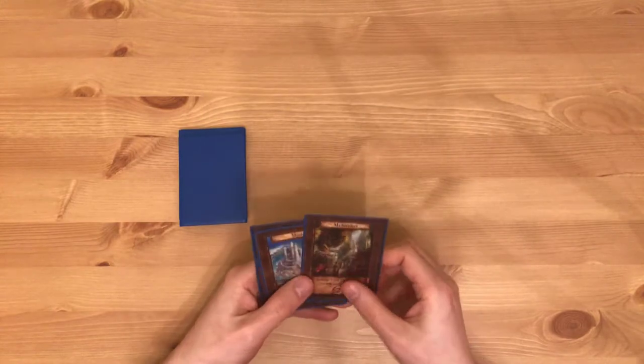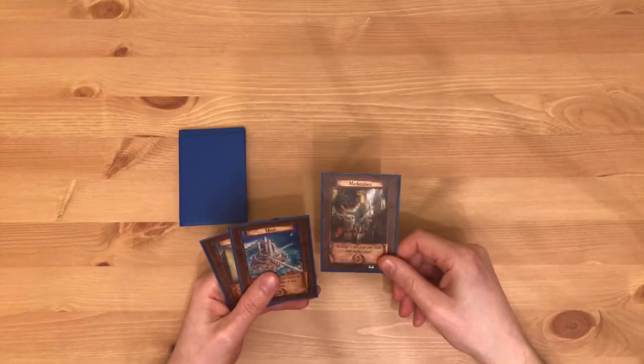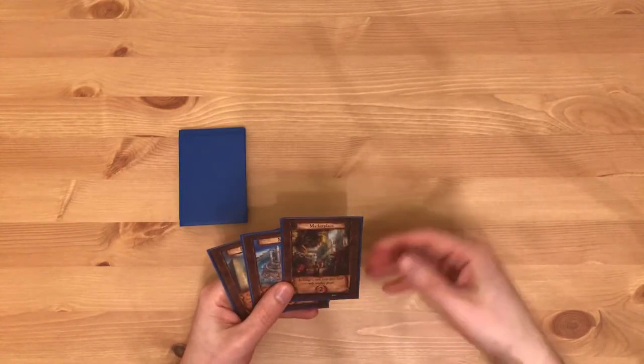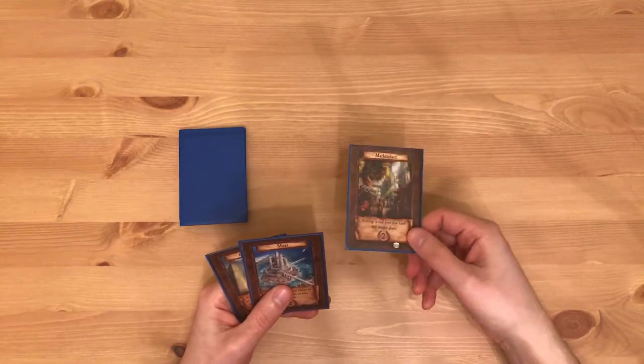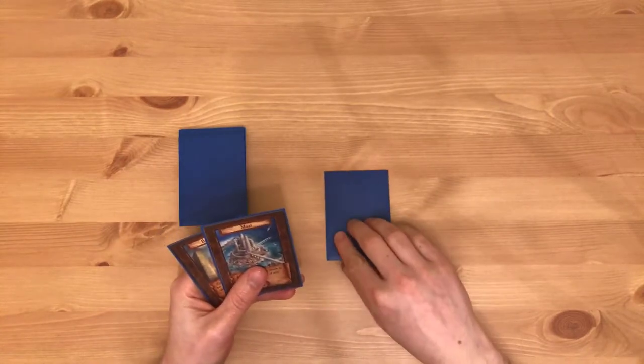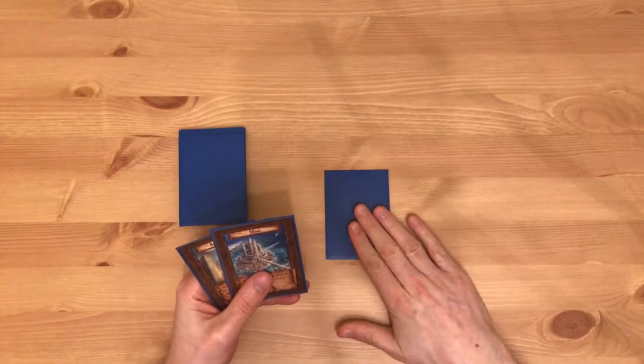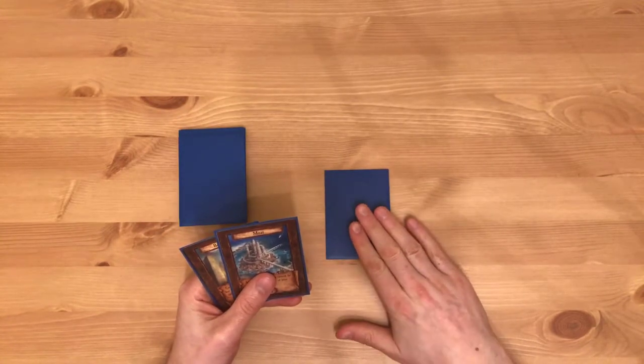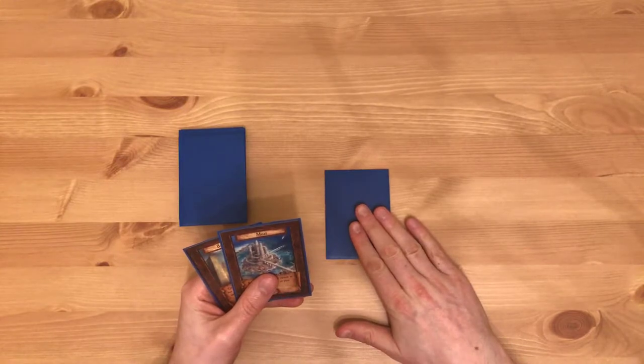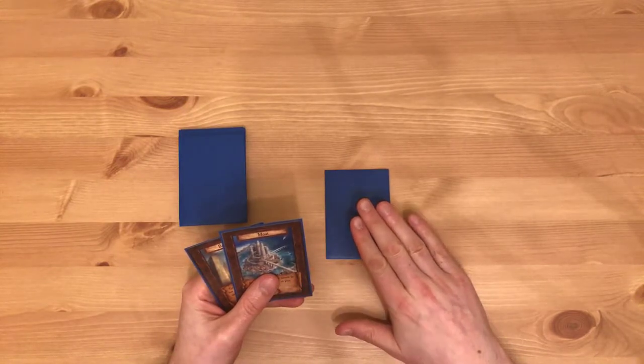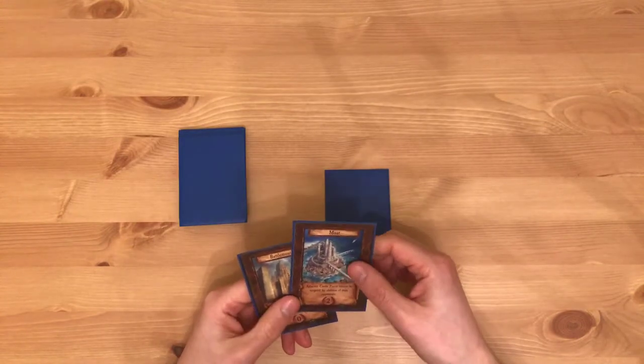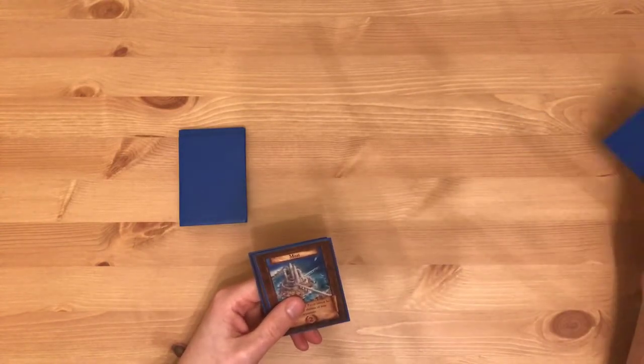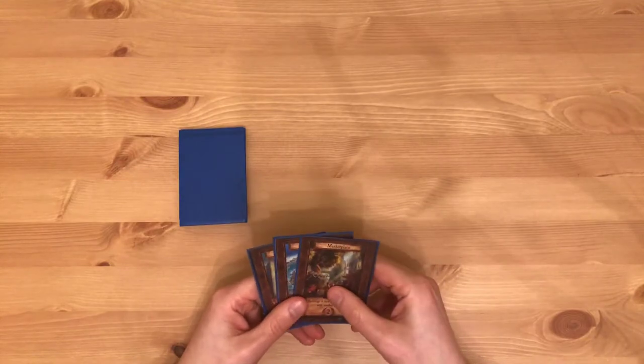So when playing a card, you can play it face up where you get the abilities resolved. So for example, exchange a card from your hand with another player or face down. Face down cards are only worth one point each at the end of the game scoring phase. But there are ways to flip over the cards using other cards and then their abilities are resolved.